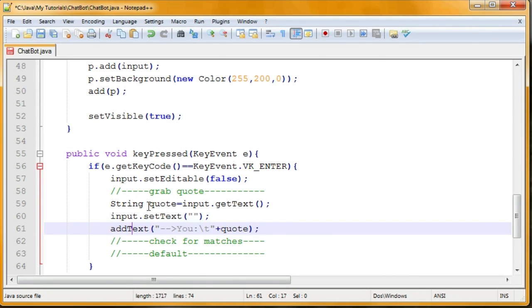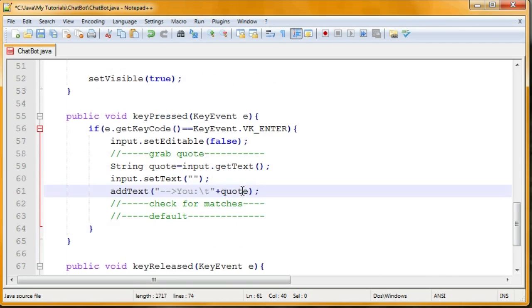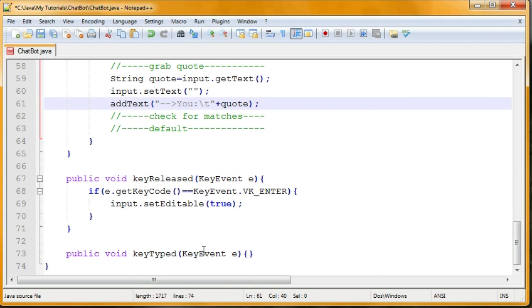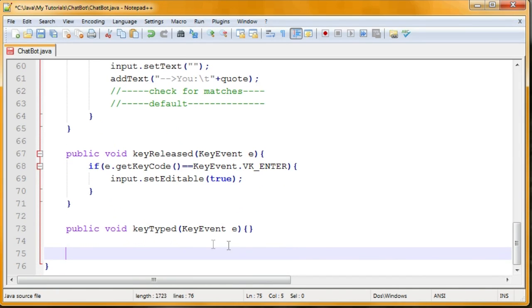Simply, we can add text without going through the whole thing every time, because we're going to be adding text quite often. It's not a difficult algorithm, but it's long and tedious enough for us to want to make a method for it. Okay, so the method is public void addText.